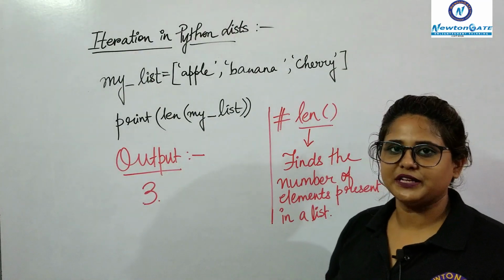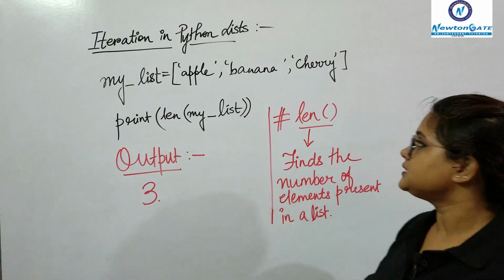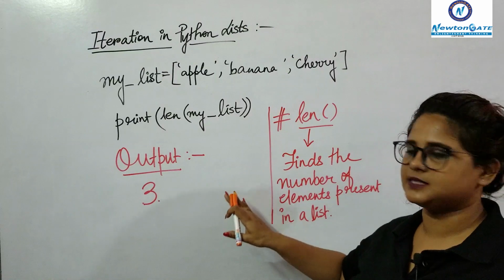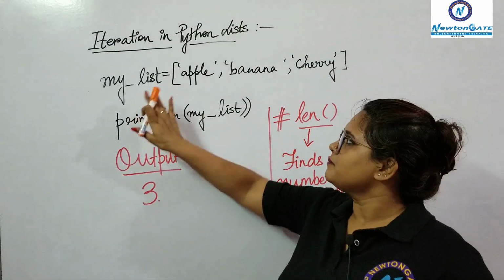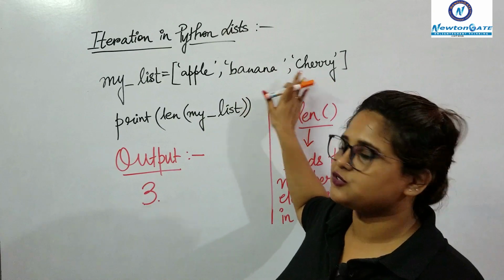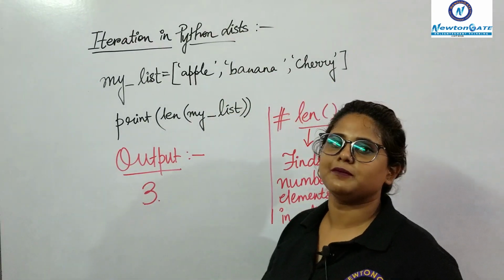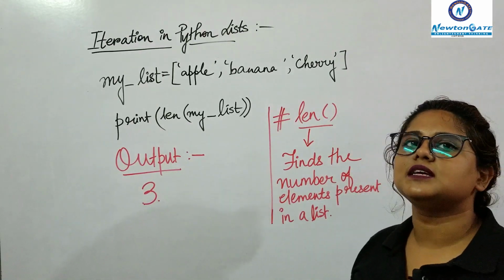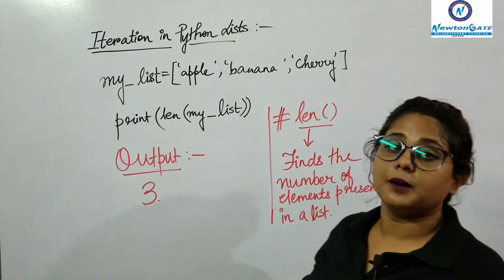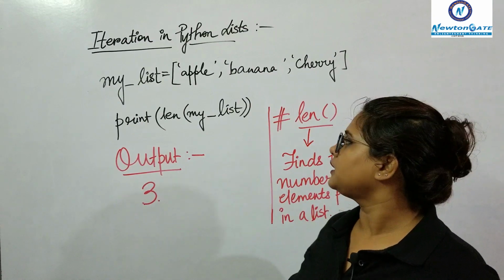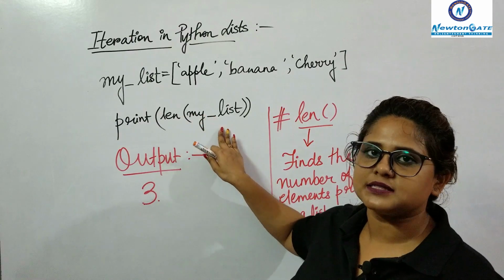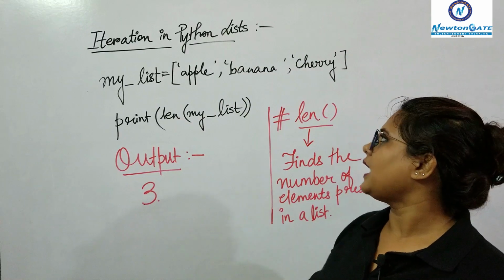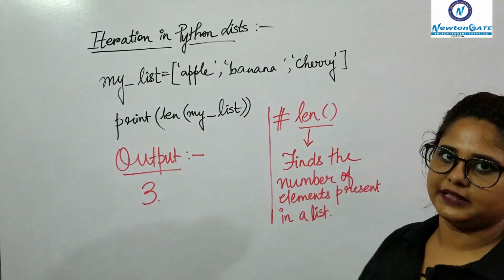Our last topic for today's video is the length function. It's a very important function because it finds the number of elements which are there inside my list. Okay, so let's consider our example. My list is apple, banana and cherry. So there are three elements. So what should be my expected output? That is 3, because there are 3 elements and the length function returns the number of elements present in the list. So here if I write length and then my list, it must return 3. So that is my output given here. So this is what it's all about the length function.